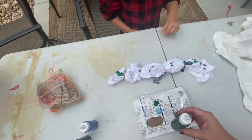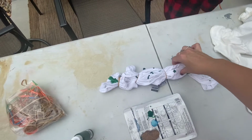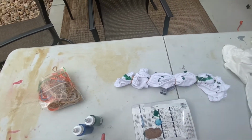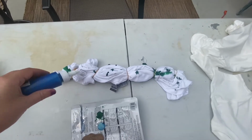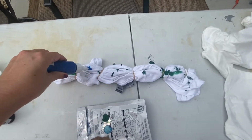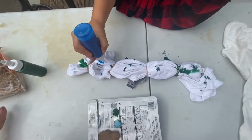Okay, maybe we should get something underneath because these shirts are not absorbing it very well. Come here, Joey. Where do you want some, Joey, blue? I'll get something for it underneath. You come and keep doing it. Come do some more. You want blue on there? Not light blue. Here's light blue. Here, perfect. Ooh, look at how pretty that blue is.